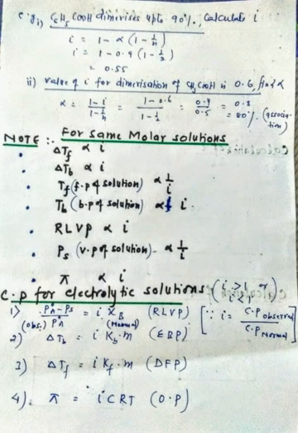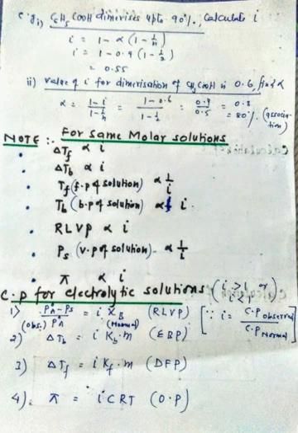Now for electrolytic solutions, the modified colligative properties, where the van't Hoff factor may be greater than 1 or less than 1. So see the expression, relative lowering in vapor pressure, P naught A minus Ps upon P naught A, is equal to i into XB, that is mole fraction of solute. Since we know that i is equal to colligative properties observed upon colligative properties normal, that is colligative properties after association or dissociation upon colligative properties before association or dissociation.